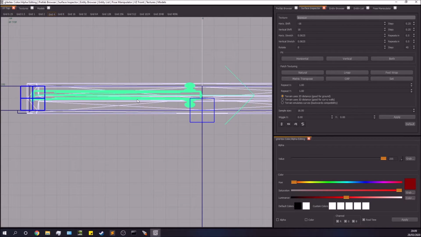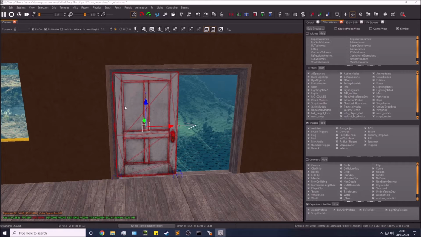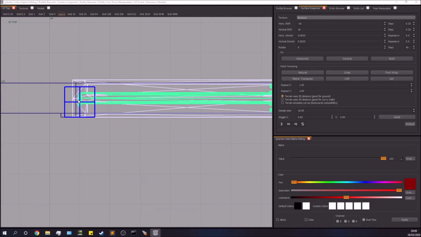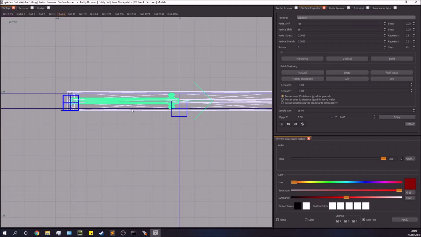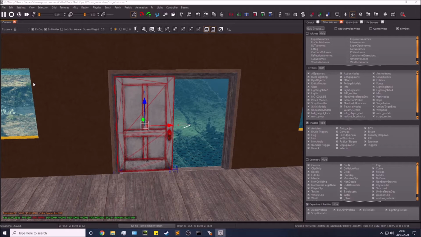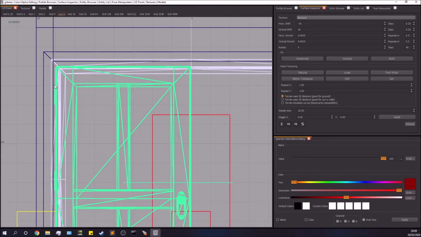So I'm going to just align this to where I'd like it to be. Now I plan on having these doors sliding into the wall, purely because of the doors that I'm using, I just want it to do that. I think I want it to be a bit of a sliding door. You can have them rotating if you want, do whatever you want. I'm going to fit it like this because I want them to slide into the wall. So I'm going to put the door there like that.